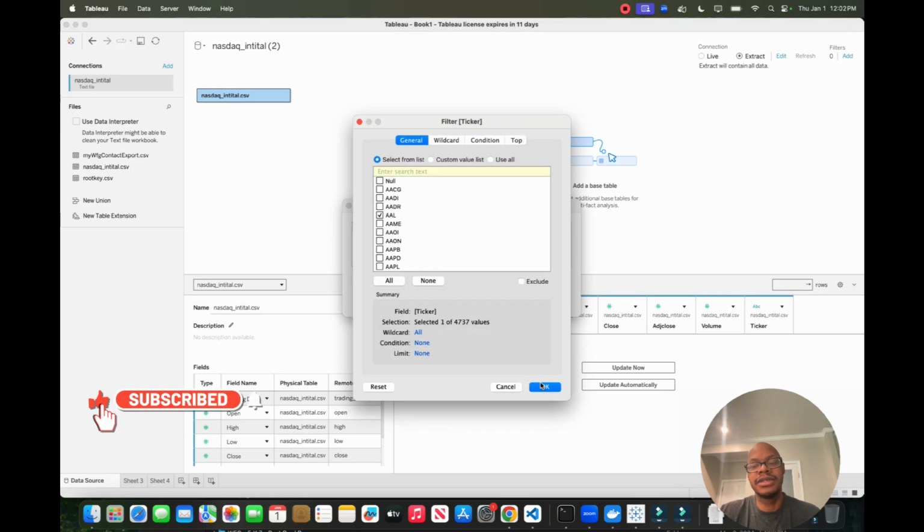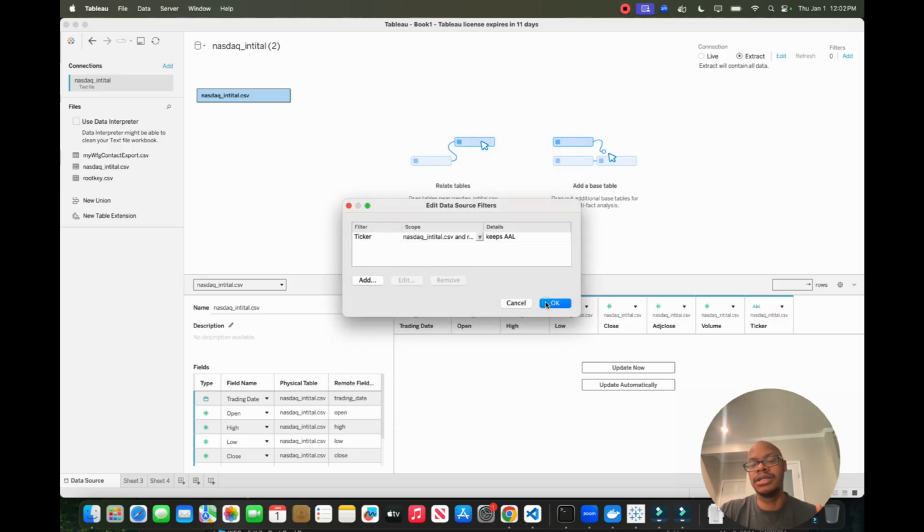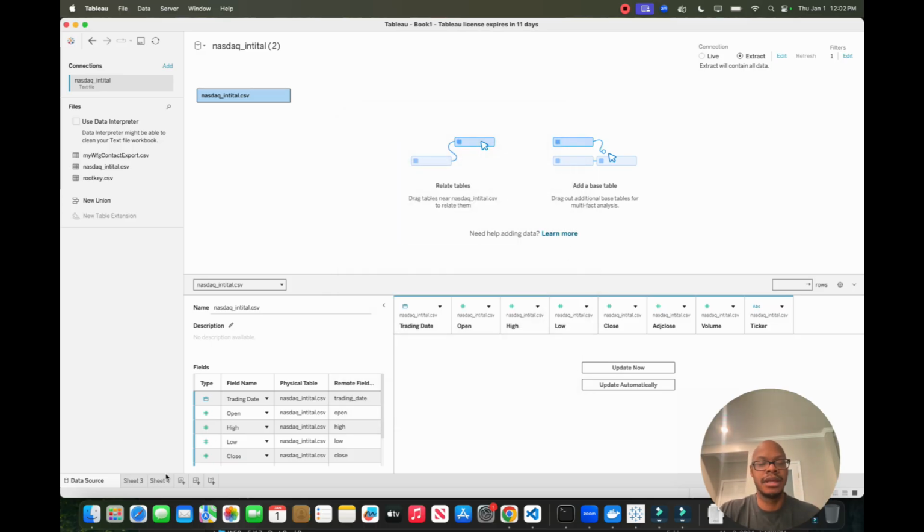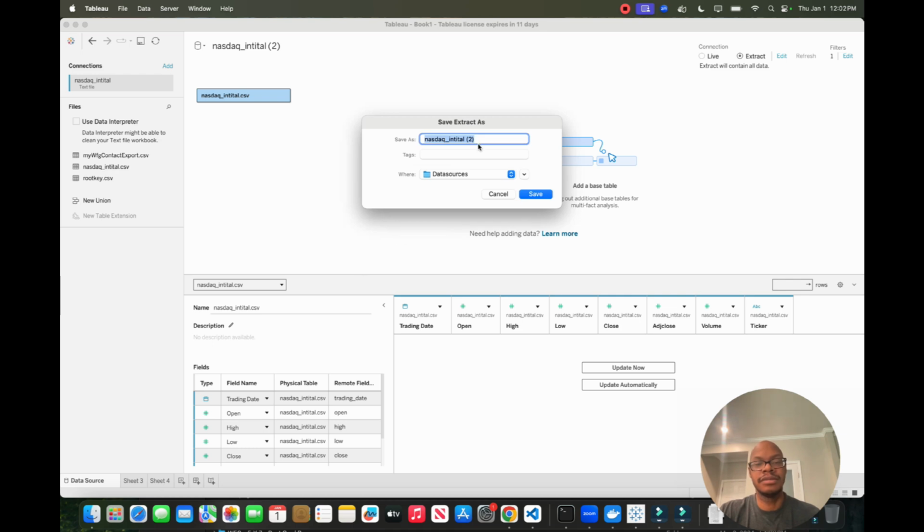The biggest difference here is that as I'm creating this extract, when you refresh it, it's going to refresh with all the values. But when you go to the tab, AAL will be the one that's selected. You'll see what I mean. So I'm going to click OK, go to the sheet, and name it NASDAQ initial data source filter.